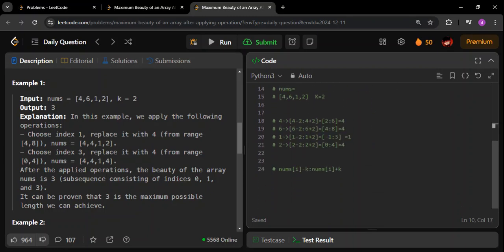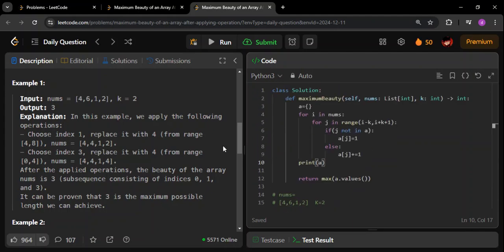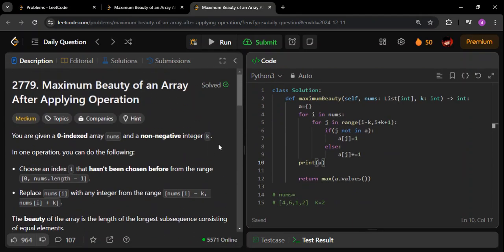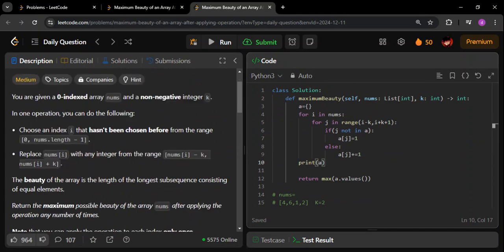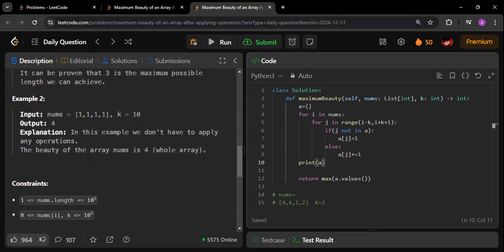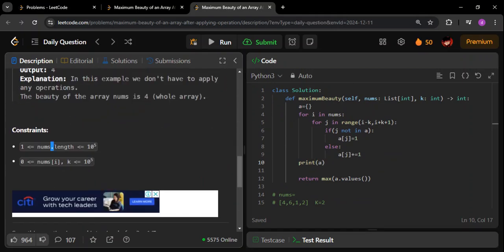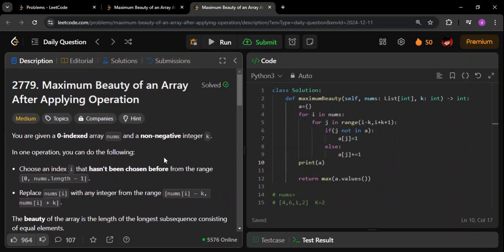And yeah, if you submit this, it will clear almost 95% of the test cases, but it will fail after that, because the time limit exceeded error will come. If you see the range, it is going up to 10 power 5. k is also in the range of 10 power 5. For that reason it is too high for it to do that.